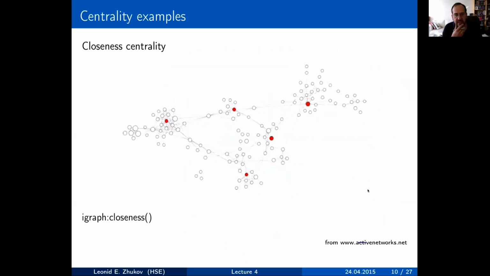So here are a few examples, just hopefully will help you a little bit to realize the differences. This is a very particular network just designed to show you the differences between metrics. So closeness centrality, as we talked about it, is a centrality that highlights nodes that are central to the groups, which means the total sum of the distances from those nodes to every other node in the graph is small. And it will be nodes that are sort of centers of clusters that will have high closeness centrality.